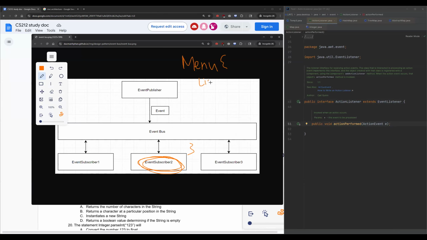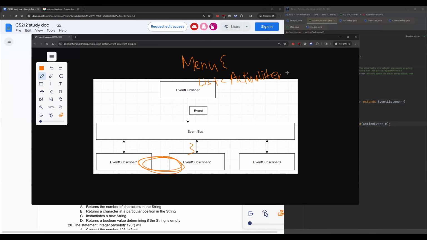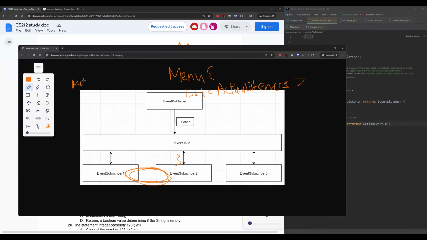So in my class, I would have a list of these action listeners. And then when I call menu.addActionListener, it'll actually add to this internal list.